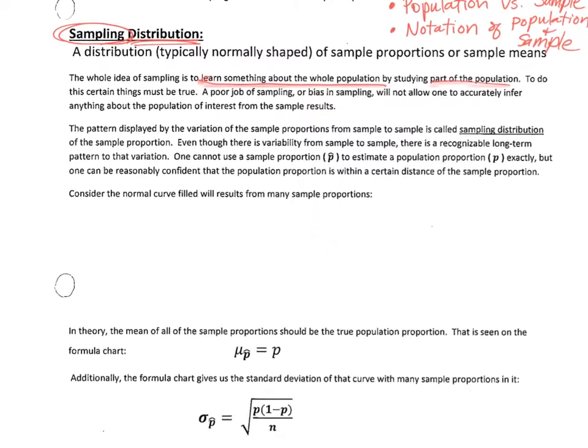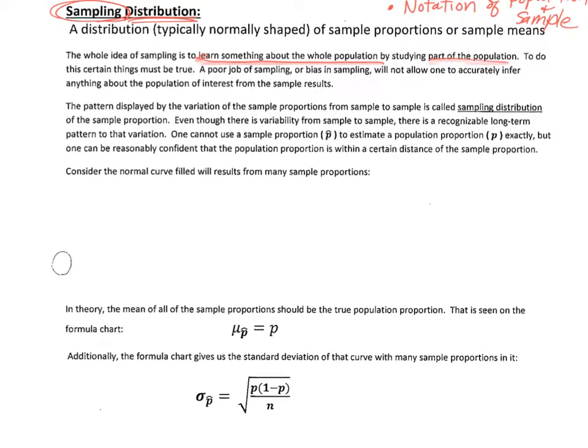Let's go ahead and go on down here. We're going to end up with a normal model, and we'll talk about that later. We would expect it to be centered around what the M&M company claims. And so the first thing I want to do is define this letter P. P, for what we're going to do today, is the proportion of all M&Ms that are blue.